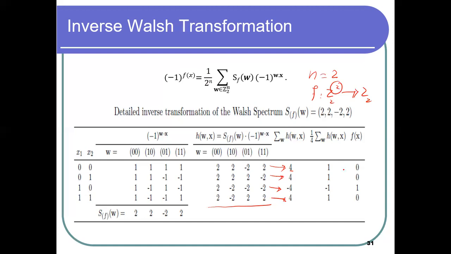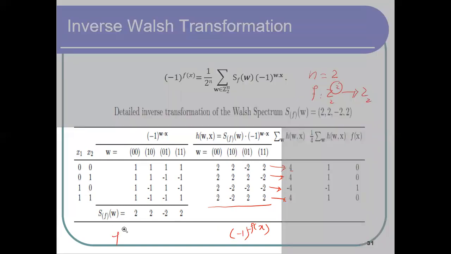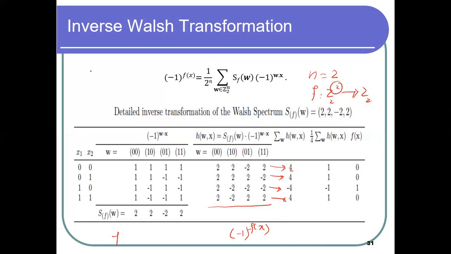So what does it mean? 1 means 0, 1 means again 0, minus 1 means 1, and this is like this one. If you can see this one, f of x. If you realize this function, like I have told you about the sign function, which is this one, minus 1 to the power f of x. If you have the sign function, then this is, you know what, the sign function, and you have to tell the original function in Boolean variables 0 and 1.